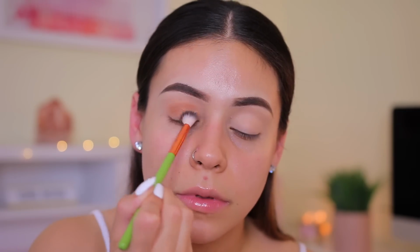So Tarte shadows for me are hit or miss. There's some palettes that I really like, and then there's others that I don't care for. But this one seems to be pretty nice. I'm gonna create something really, really neutral. Obviously this palette is super simple, so don't expect a super dramatic look today because we're gonna keep it really, really neutral. This is a nice color. These shades are blending really, really nicely.